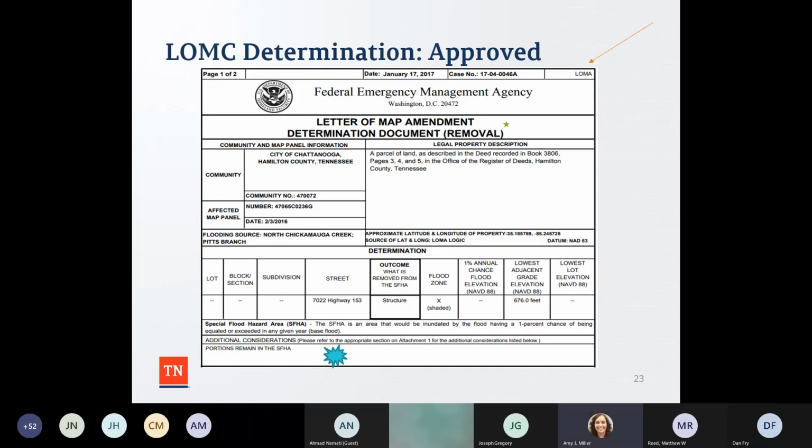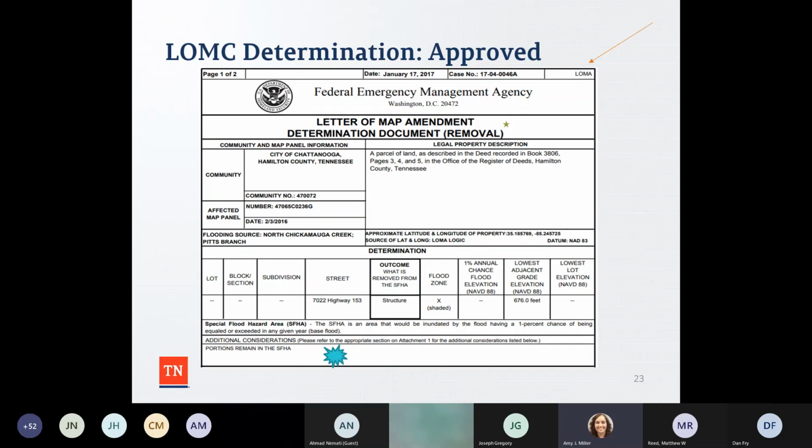Sometimes you'll have someone come in who got their structure removed from the special flood hazard area, and then they'll want to build a she shed or a garage or something else on the property. They'll argue with you until they're blue in the face and say, hey, my whole entire lot was removed. But as you can see from this determination document, only the structure was removed.